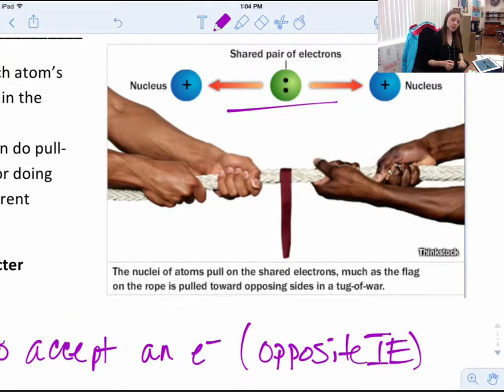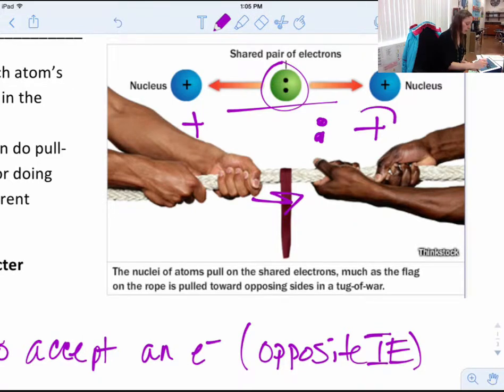So we'll look at this picture as an example, okay? This right here would be a non-polar covalent bond because notice how it's right in the middle there, sharing very equally. If this pair of electrons, these are my two nuclei, were more towards one side than the other, my electrons may sit closer to one or the other, okay? That would be a polar covalent bond because now whatever atom this one is could pull these electrons closer to him, makes him more electronegative, which would make that bond polar.